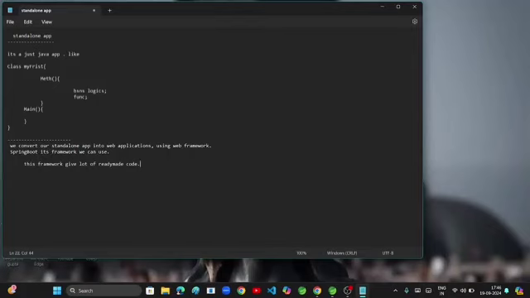This code converts your Java application into a web application.